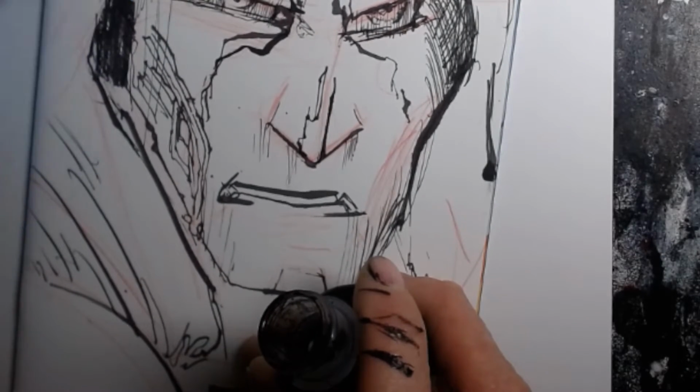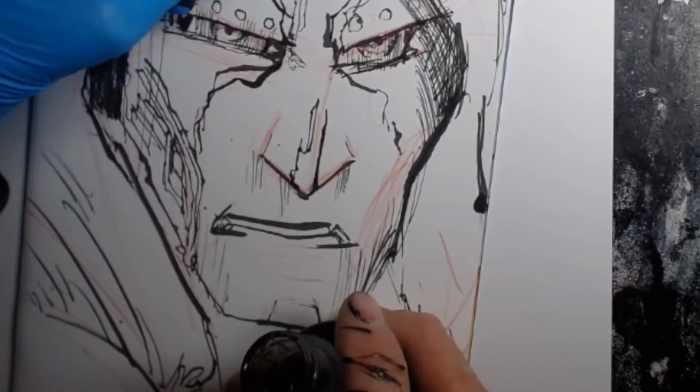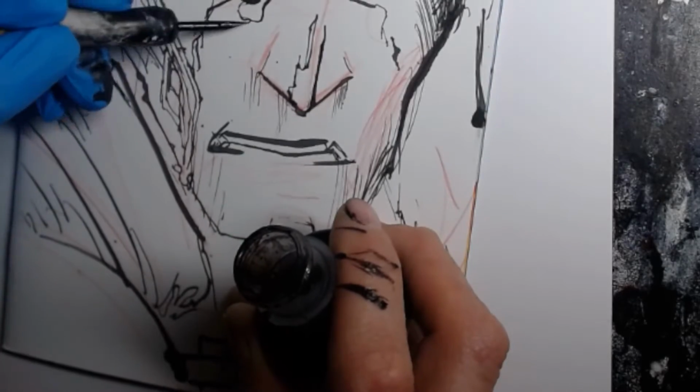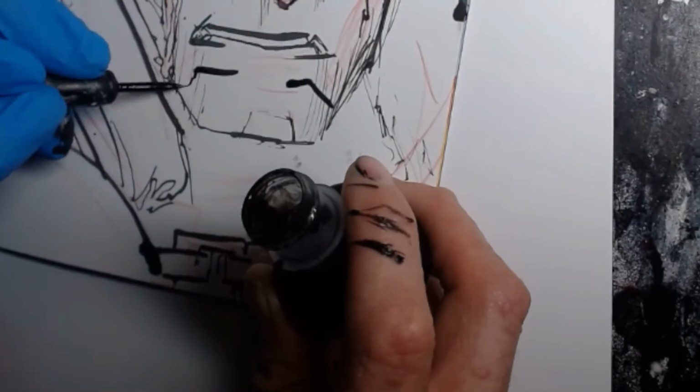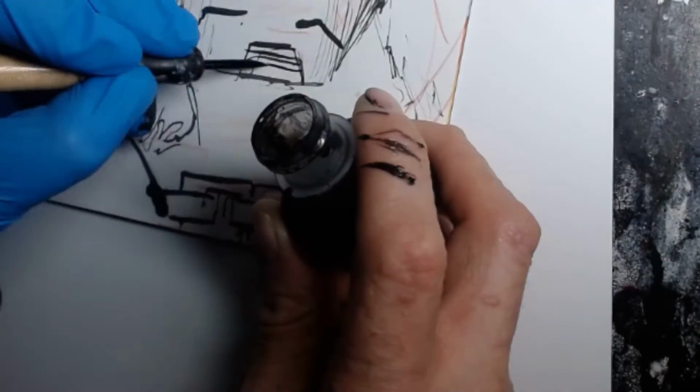It still worked out in the end. I did like this piece. I had a lot of fun doing it, and I like drawing Dr. Doom. He's Marvel's best supervillain, for sure, and just a fantastic character.